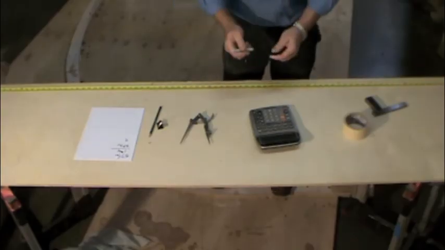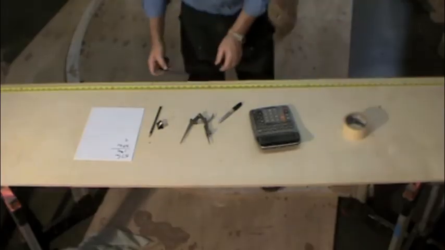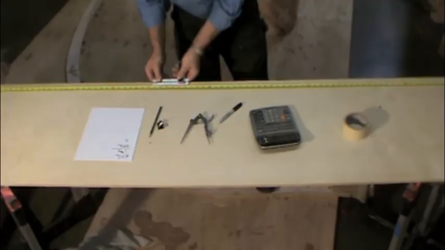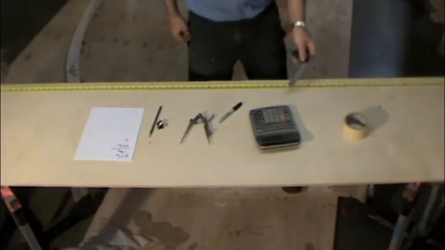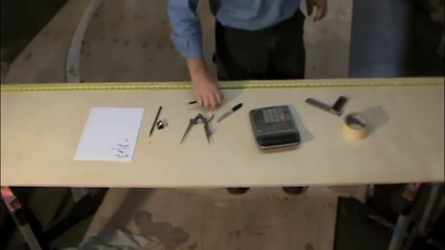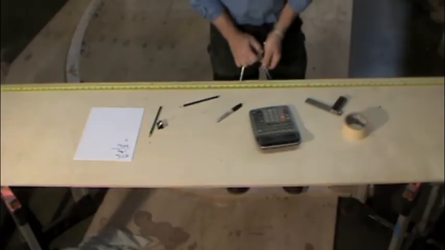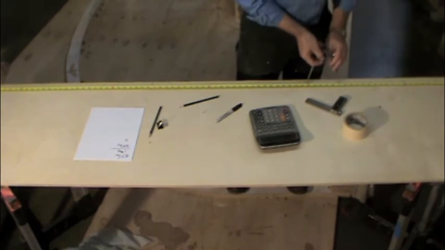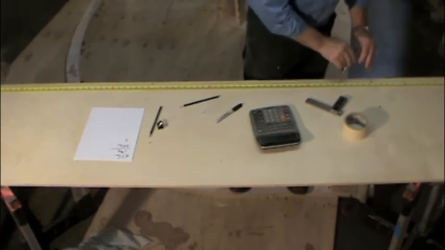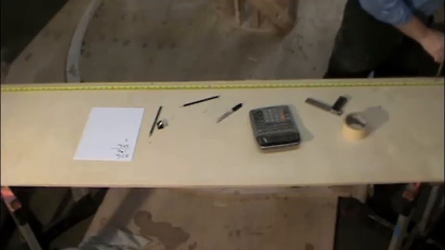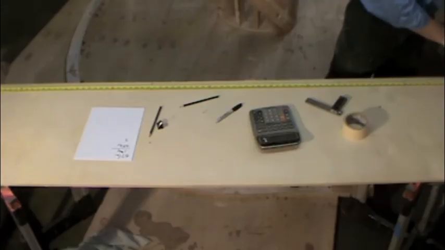That would be the layout if we took each baluster and had the leading edge on the line. You'll see that our spacing between them is coming in right around three and five-eighths. We can check that to see that they're the same if we're so inclined, stepping them off. And lo and behold, they are the same.